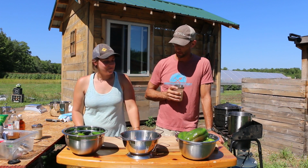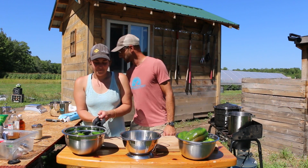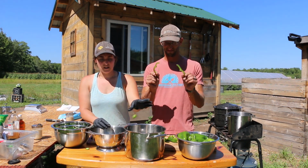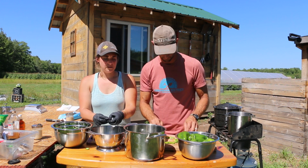Okay, we got coffee, we got gloves, we got knives, we got cutting boards. Let's start cutting these up. For the most part, I'm just gonna stick a finger through it, and if there's some seeds on it, I don't really care. These are pretty developed jalapenos.